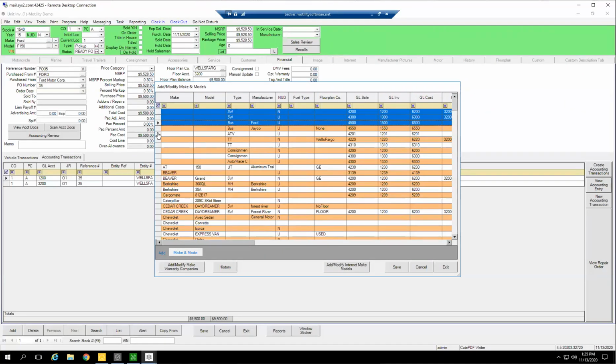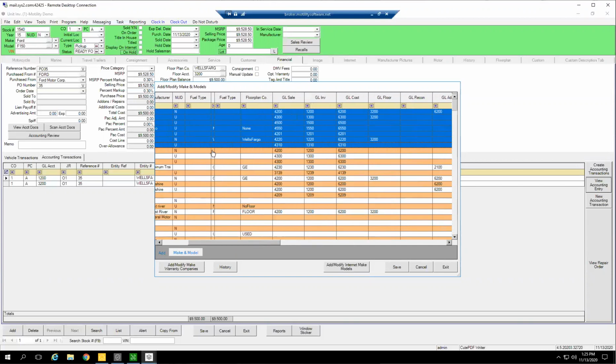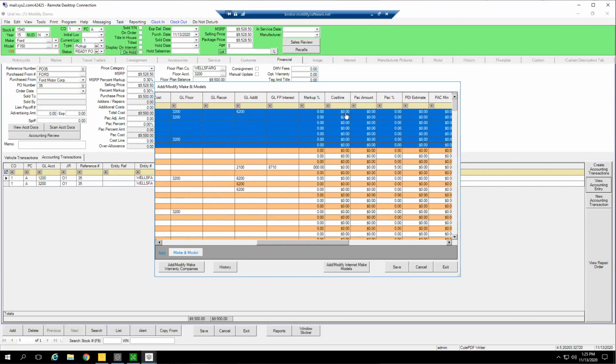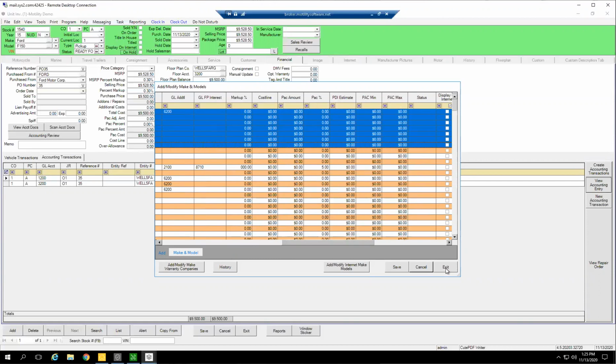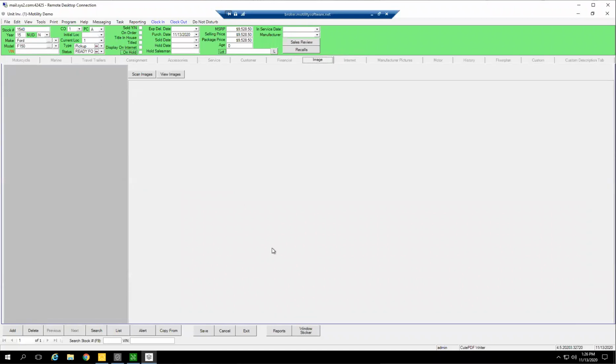You can just use the vehicle types here to determine when we buy a new fifth wheel, these are the GL accounts, these are the markups we use. And then when we buy a used fifth wheel, there are slightly different GLs and slightly different markups being applied. The reason I recommend this over the templates is the template records you need to manage and update year over year as pricing changes. But the biggest advantage of using a template over that make model pick list is when you copy from a template, it copies the images over.